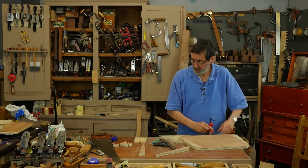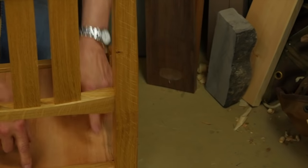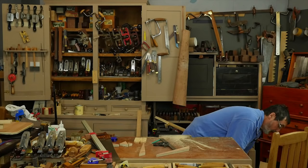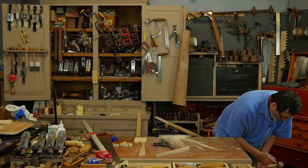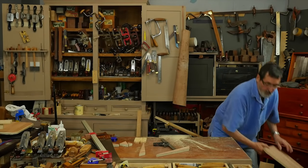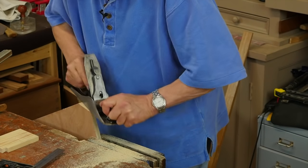Now we're good for the seat. This goes in here and I have the exact distance all the way around. The gap on the back is parallel to where I want it to be. The only thing is right on this back corner — I feel like this one is just a hair too tight. I've got a good gap here and a good gap down here, so I'm going to put a mark at 1/16th and 1/16th and just move that over with my plane. I don't want it too tight there because it'll cut the leather as people sit on it.